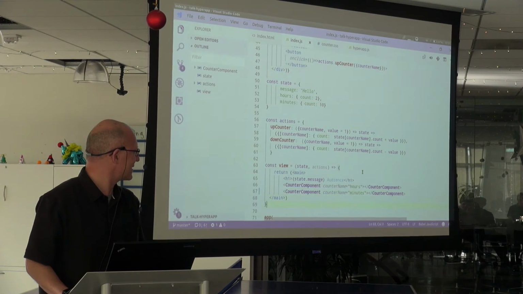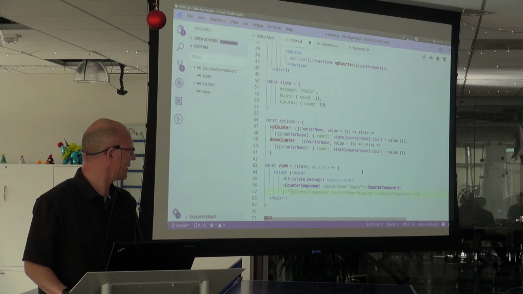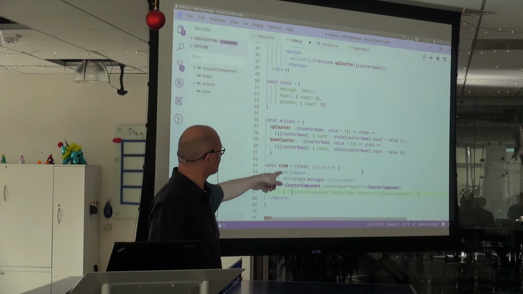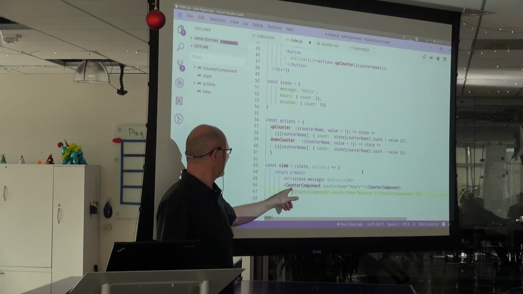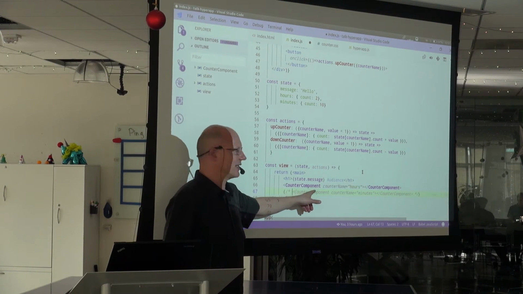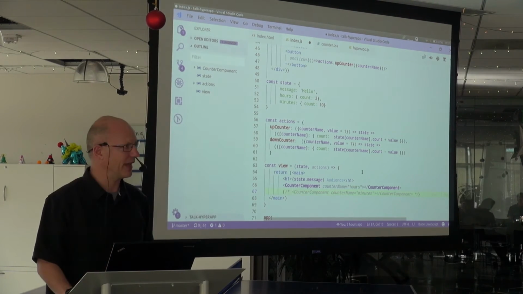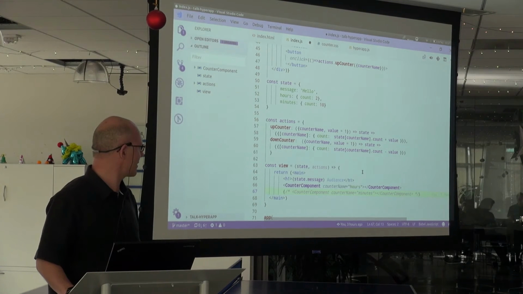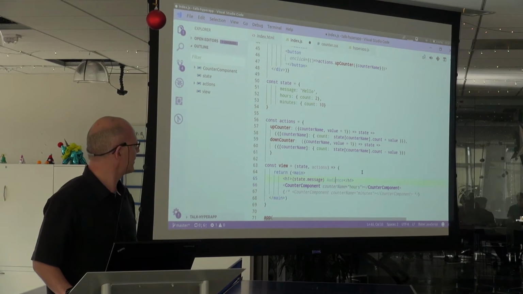So what I'm going to do, just for our pleasure, is take that second counter out of the equation now. Now you've seen I have 2. So this is my view. I return a main that basically does nothing, has the h1 that we saw before, and it has a counter component. And this counter has a name called hours. This looks exactly like React to me, and hopefully to you too. So you make a fake component. It has to start with a capital, and you give it any arguments, in this case, counter name. The counter name is only there so I can have 2 counters that count independently.